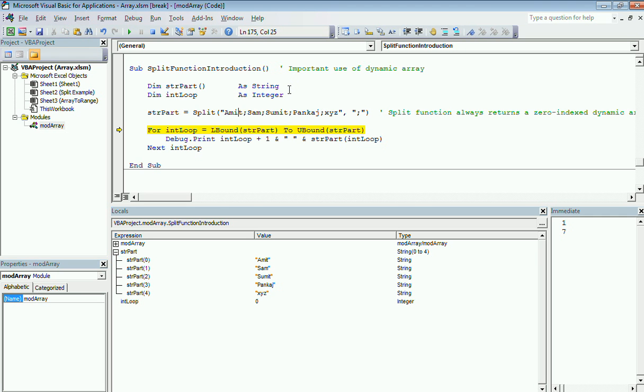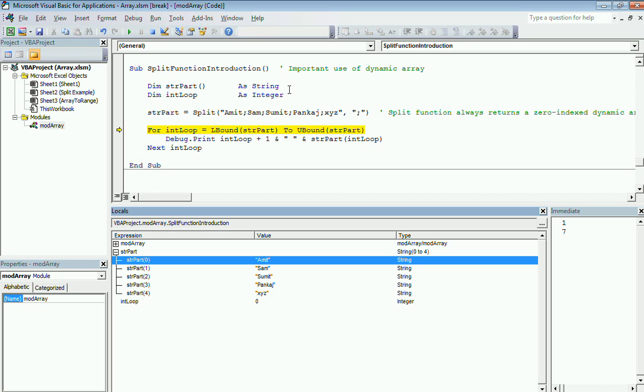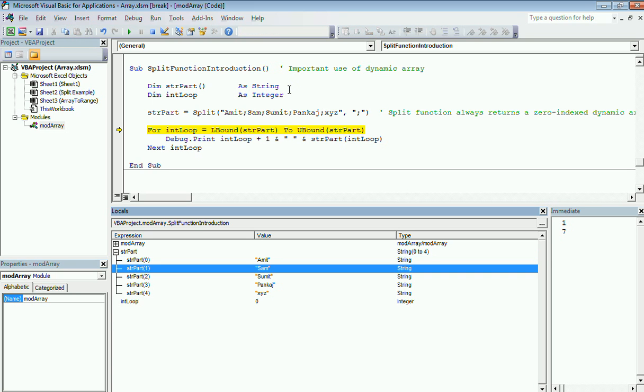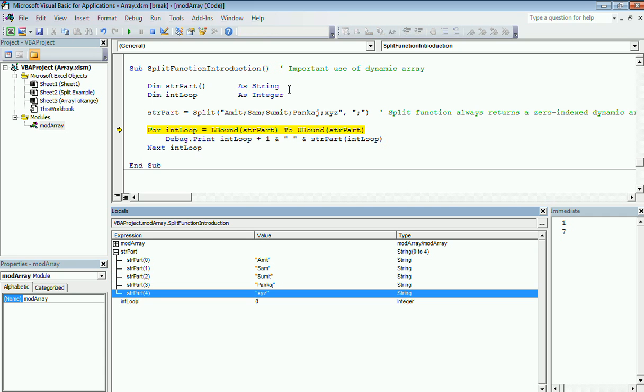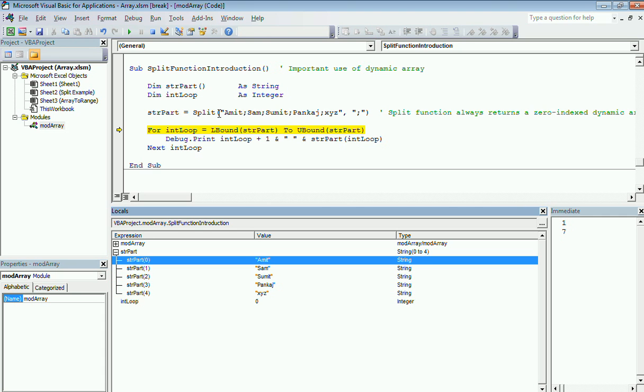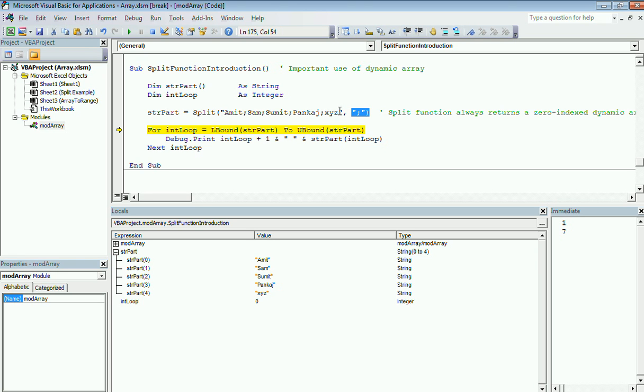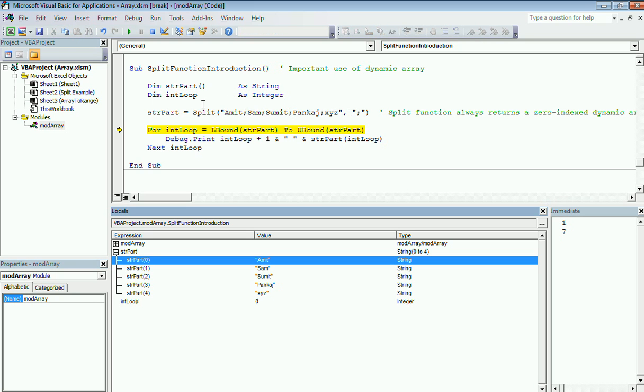Split function will always return a 0 based array. And another important thing is that it has broken up the string into different parts, and notice that this string does not contain semicolon. So it has used semicolon only to delimit the string, and then it ignores the semicolon and stores the various parts in the array.